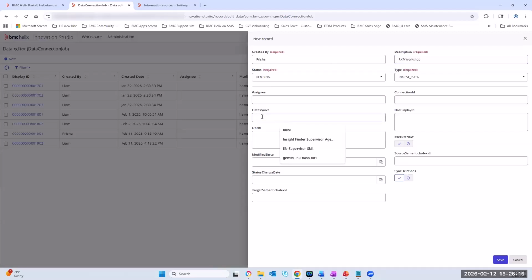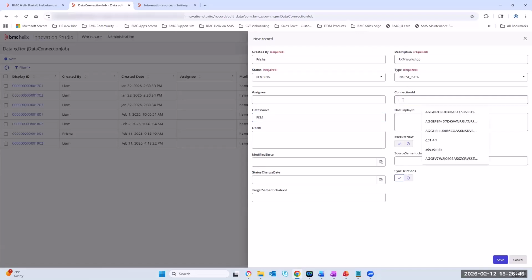On the data source, please type RKM. Keep in mind that the data source code that you need to enter here is directly connected to the data source that you have in place. In my case, we are going to be using RKM. That's the reason of the data source that I am using. However, if you have another data source, please check our documentation because the code for every data source is different.